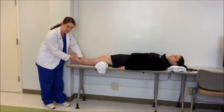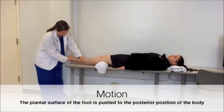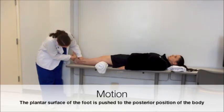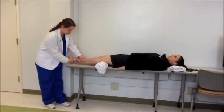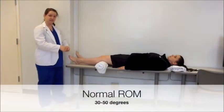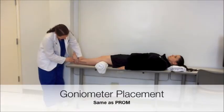Okay, and then with passive range of motion, you take the foot, you hold them by the dorsum of the foot, and you go forward. Now I'm going to do that again. Start up like this, and then you look, this is 110 degrees. And you push down, and she's at 145 degrees. So that's 35 degrees.